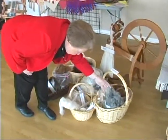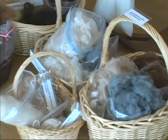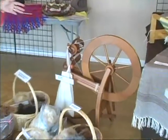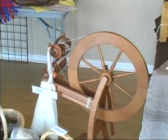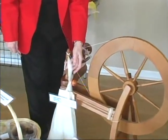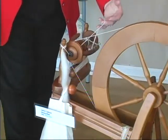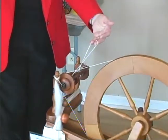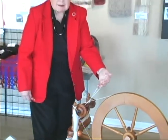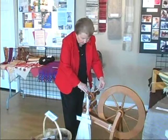This is more alpaca that has been carded on a carding machine, which straightens out the fibers and makes it easier to take to the spinning wheel. And at the time here, this fiber right here is prepared alpaca, and I have started spinning it into a fiber for yarn for either knitting, crocheting, weaving, or just feeling, because it feels fantastic. It is a fabulous fiber.